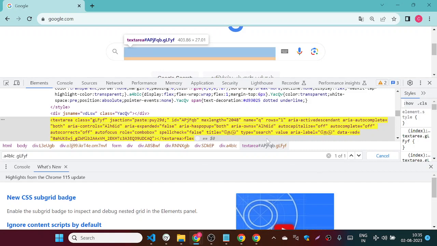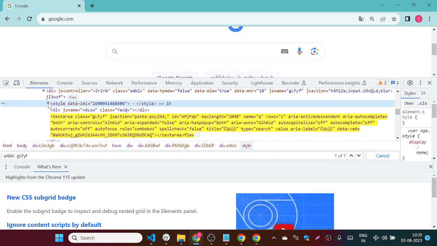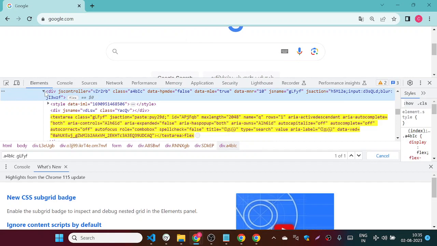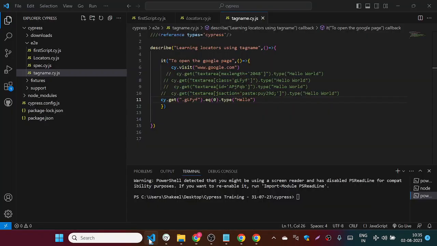The best way of finding out is to close the button here. This one is not a parent of this one, but this div, when you close it, is hidden inside this div tag. So this one is the child of this one. For that, you can use the parent class, then a space, then a dot and your child class name. Take this, go to your VS Code and give a comment here.